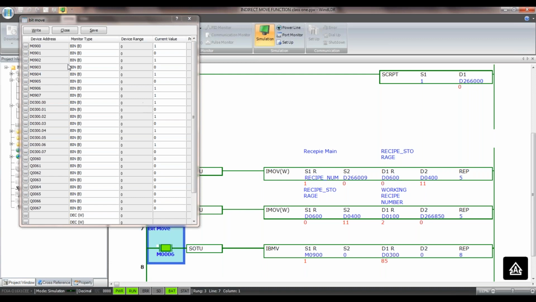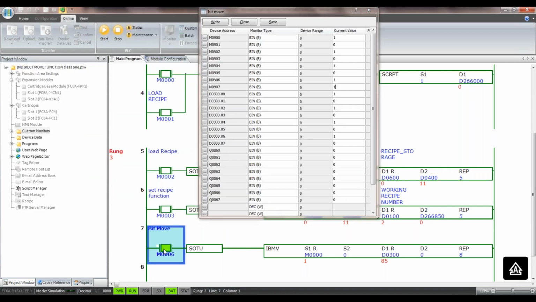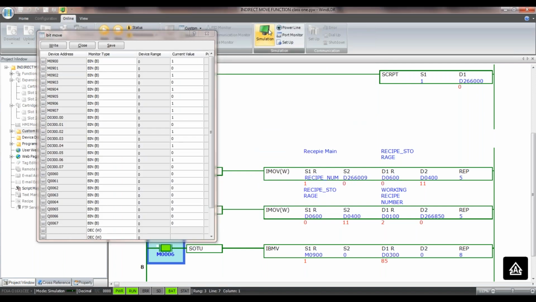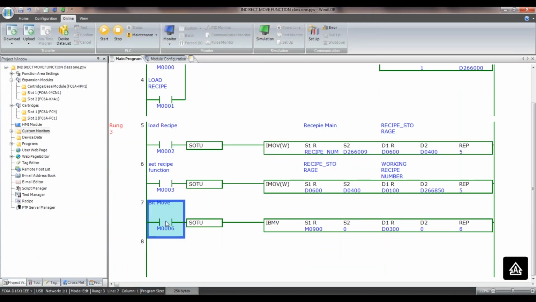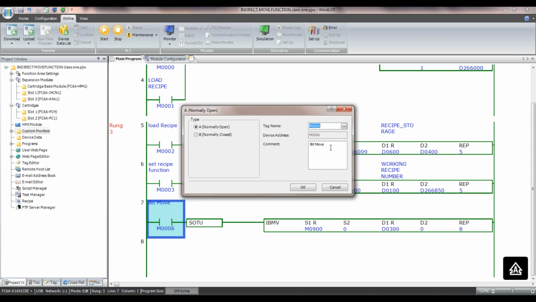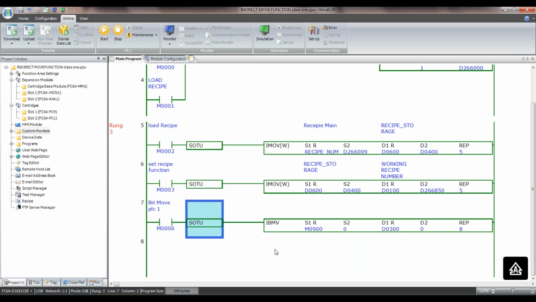But why is this important? Say let's just pretend that this bit right here and this indirect move is in PLC 1. I'm going to move whatever's in my memory locations in M900 through M907 and put it into data word D300.